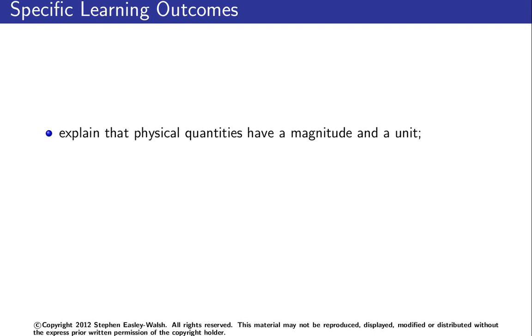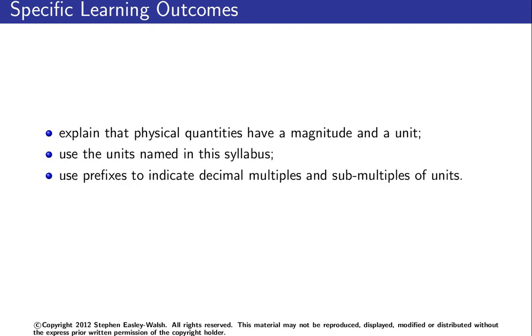To start off, I'm just going to tell you what the learning outcomes are from the syllabus for this particular lesson. First, explain that physical quantities have a magnitude and a unit. Secondly, use the units named in the syllabus. And thirdly, use prefixes to indicate decimal multiples and submultiples of units.